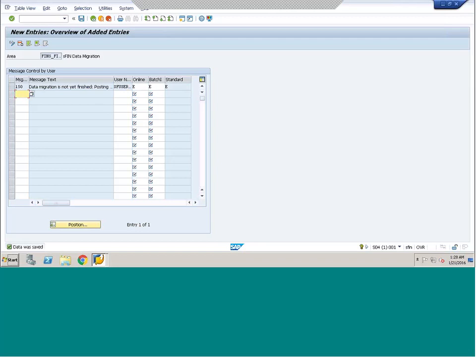One step is done. So this is how you set the message. The system will say data migration is not yet finished. Posting of document is not possible. You can make it a warning, a simple note, or a hard error. Any questions on this?